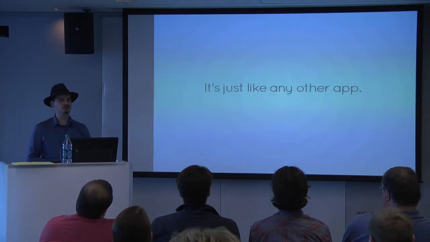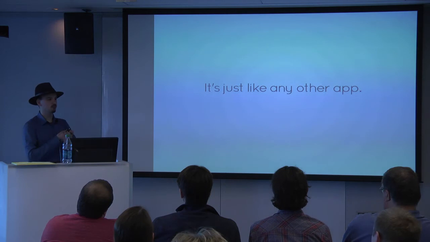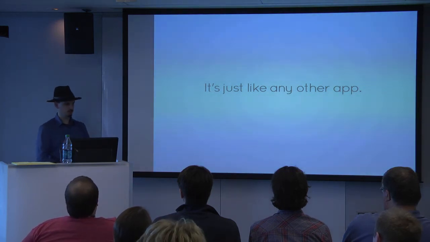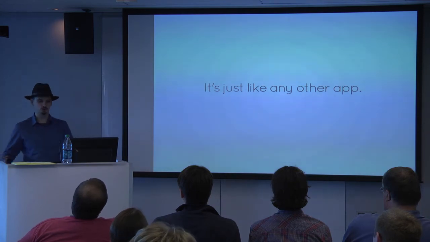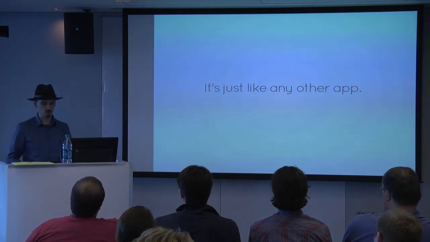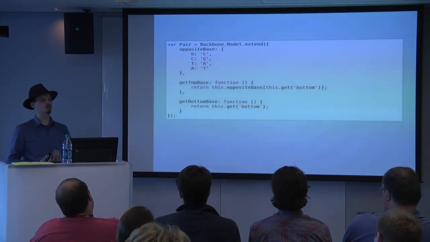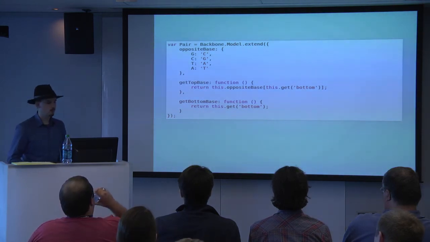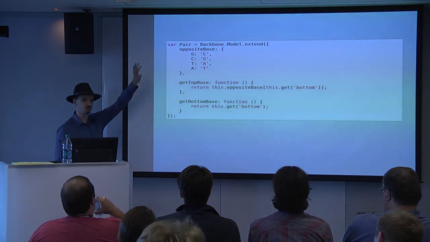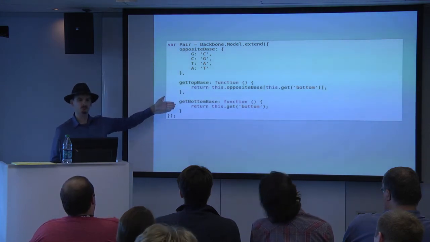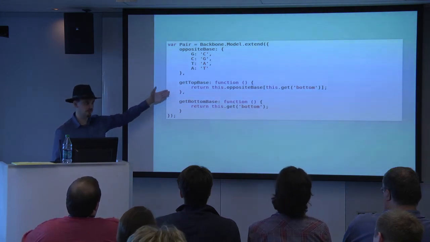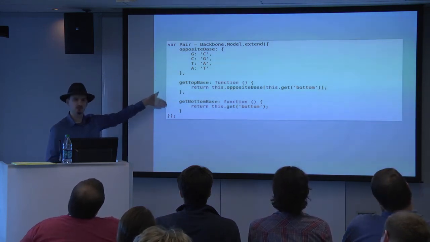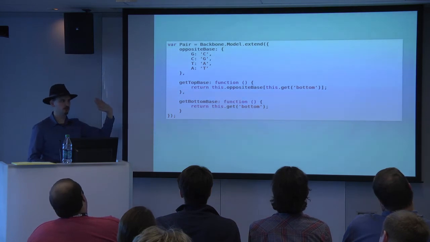Now, the main thing to remember is it's just like any other app. This is an app that just happens to use SVG instead of HTML in this case. So you don't want to leak all sorts of drawing information throughout your entire code. So I'm going to start off with just building a Backbone model. If you're not too familiar with Backbone, it's not really important here, but this is just a simple model. It has nothing to do with any of this. This top base and bottom base don't even refer to the position. They just refer, that's the technical term, the top and the bottom, okay? And then we have some business logic here about inferring what it is. This is a plain JavaScript object.